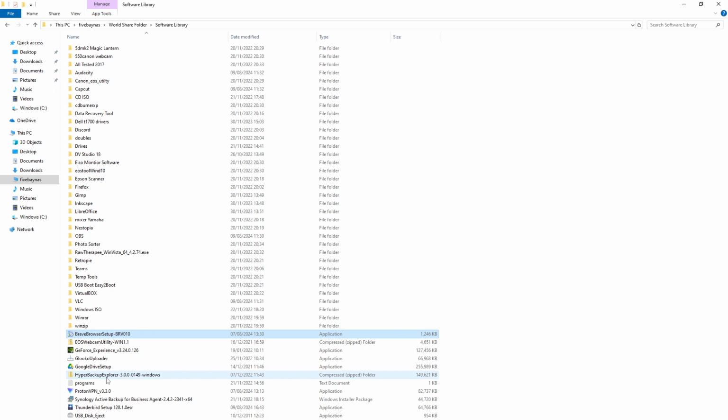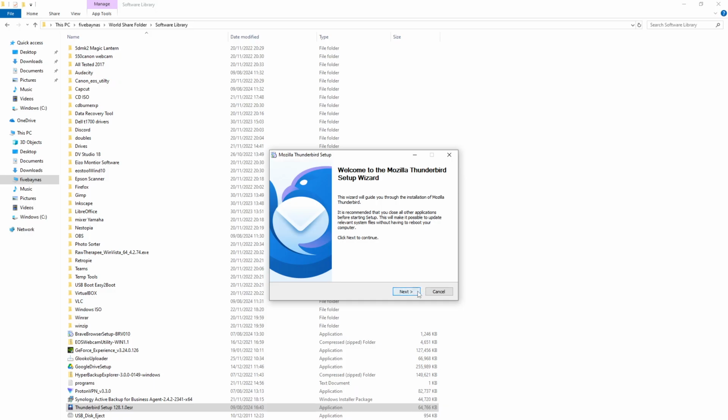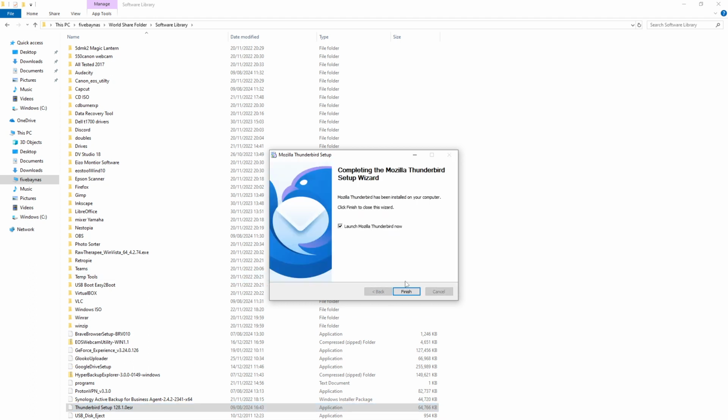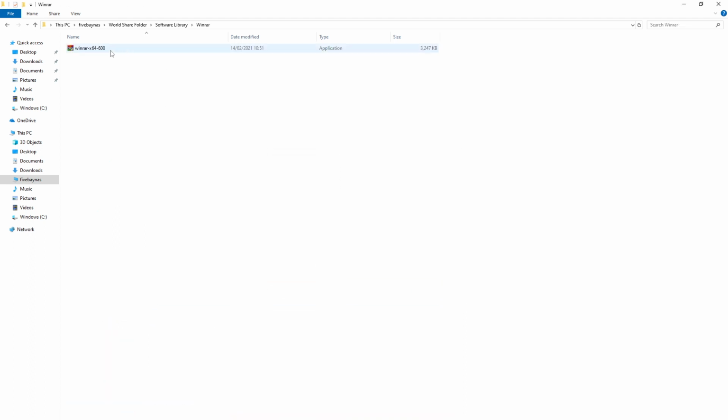Okay, so now we can do a couple of things from here. We'll do Synology Active Backup. No, it's Thunderbird. I need Thunderbird. My email is in Thunderbird. So we'll download Thunderbird. That's like an Outlook alternative basically, and it's a free version. So let's install that. Standard, yeah, okay. Vocaster for my audio, maybe WinZip, WinRAR we need. Let's do WinRAR.